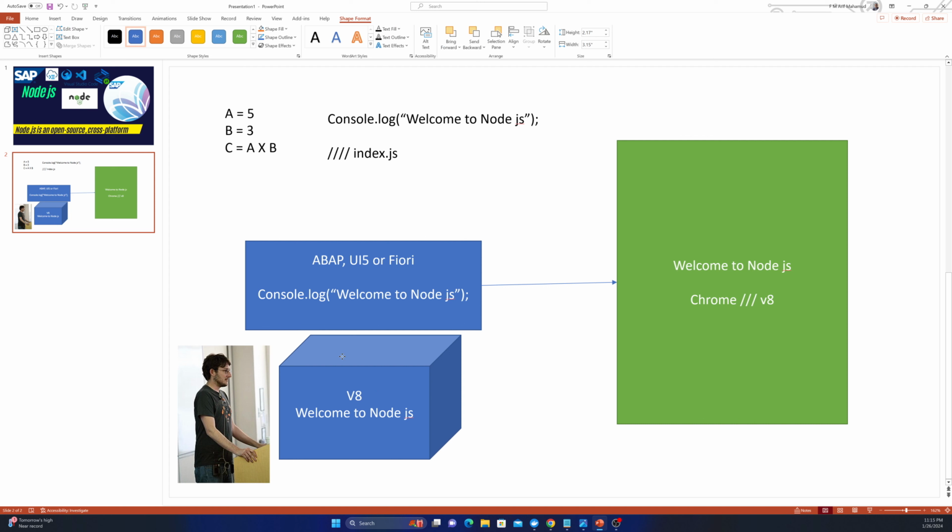Okay, so basically when he takes that engine out of the browser and installs it on his own machine, that is called Node.js.